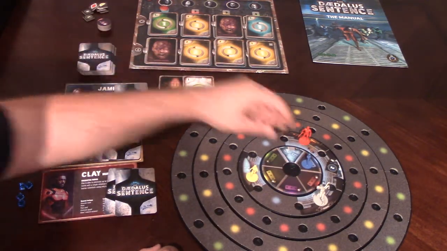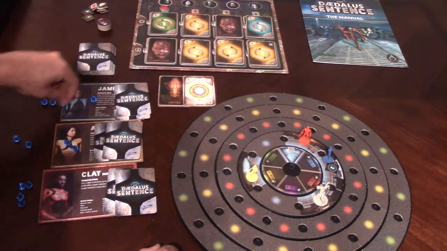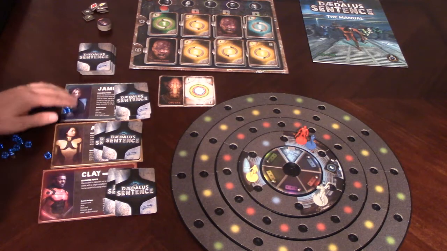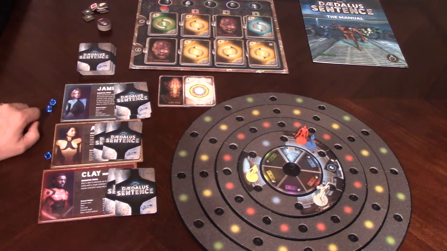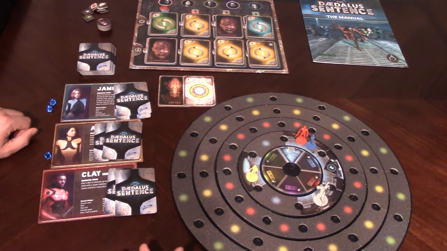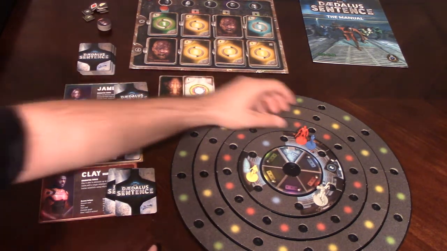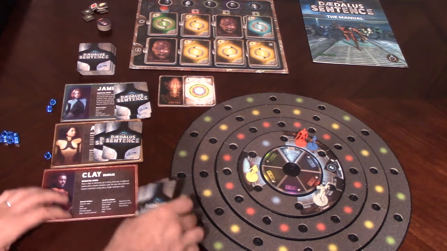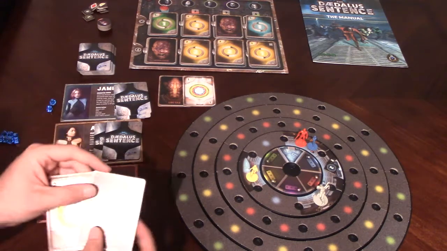Then of course Jamie's going to do her thing. She's going to come out and move here, and so on and so forth. So you understand kind of how these all work. The general actions you have are: you can discover a room, you can move, you can pass cards, meaning if you are in the same space as a teammate, you can hand cards off to each other, you can eliminate a guard, and you can draw one card.